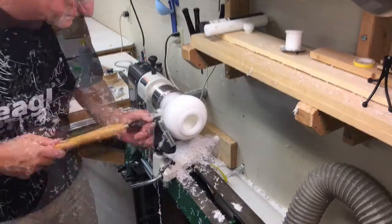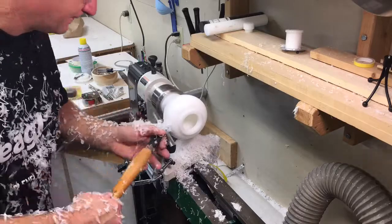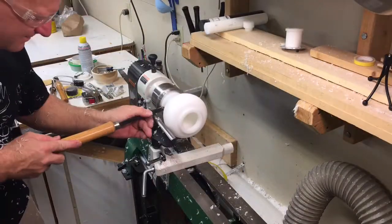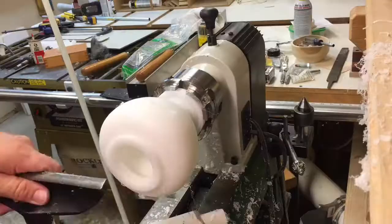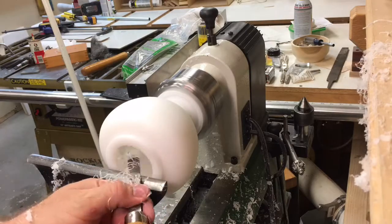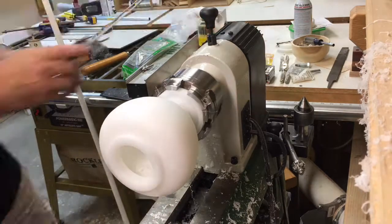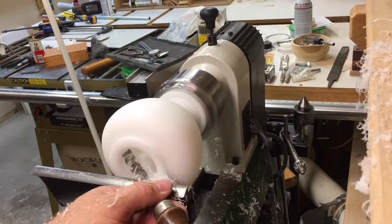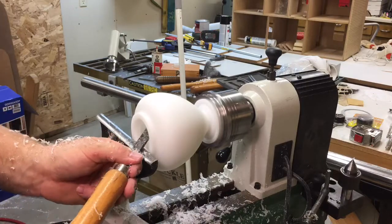Now here I'm really starting to get down to where the tip is going to be, starting to get that final shaping so that I can tell where it is when I come to do the measurements. Finishing out the hollowing, taking more measurements, I'm sure, here to make sure I'm getting really close. Now I'm going to start cleaning it up. Getting those last final cuts on there, making sure it's smooth and straight.